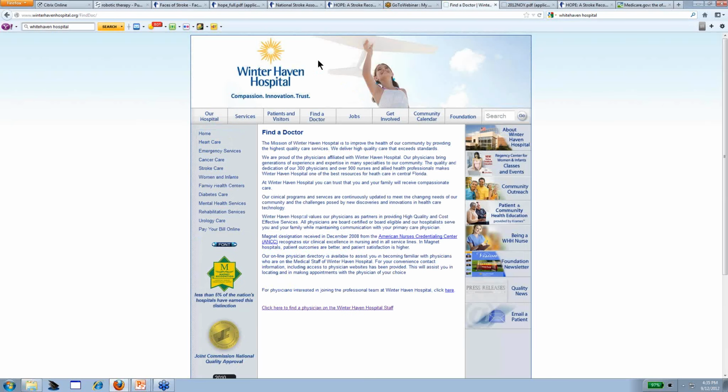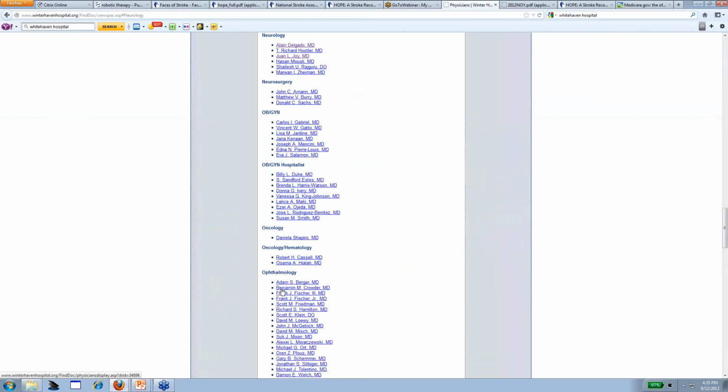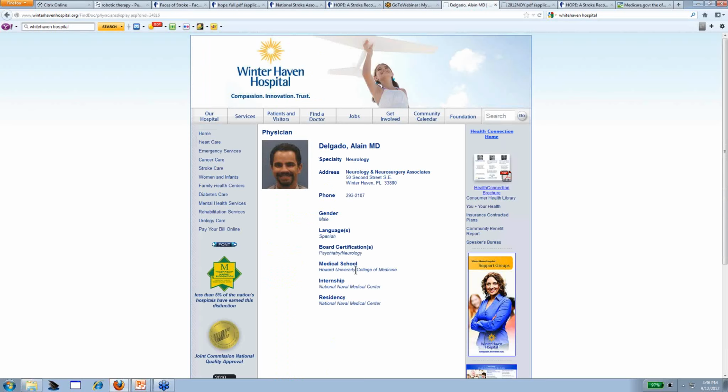And even with the Find a Doctor information, I actually went and looked at this and went into the neurology area and took a look at a couple of these. Now, you may look at this and think, well, there's not a lot of information here, but there are a couple of things that I think are very valuable. Went to medical school at the Howard University College of Medicine, did internships at the Naval Medical Center. So this indicates to me that he's got perhaps some expertise or interest in stroke survivor issues. He's in neurology, or neurology issues generally as they relate to military personnel.